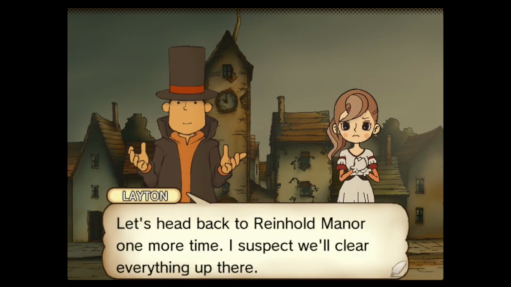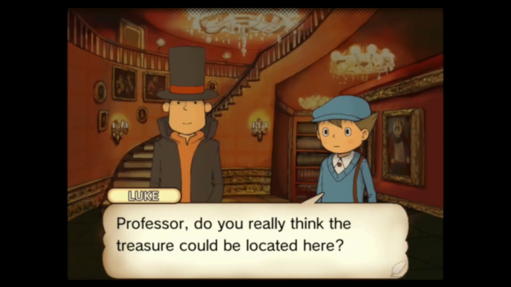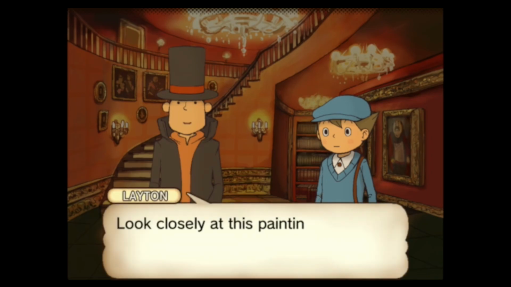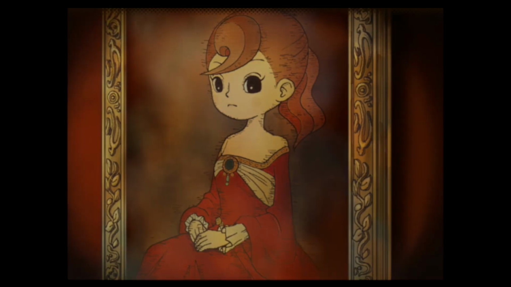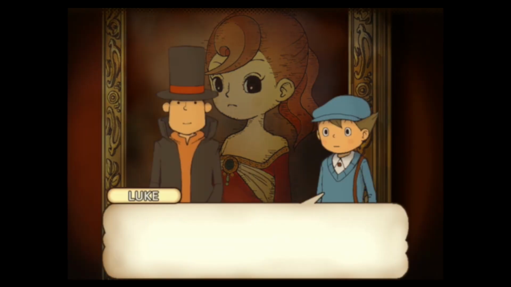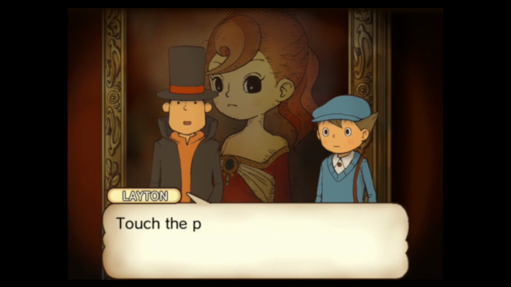Let's head back to Reinhold Manor one more time. I suspect we'll clear up everything there. That'll solve the noise mystery, and there's only the golden apple itself left. Professor, do you really think the treasure could be located here? Look closely at this painting, Luke. I'm sure it holds the key to the Reinhold fortune. But I've already looked at it. If we solve this mystery, Luke, I'm certain we'll come face to face with the Reinhold treasure.